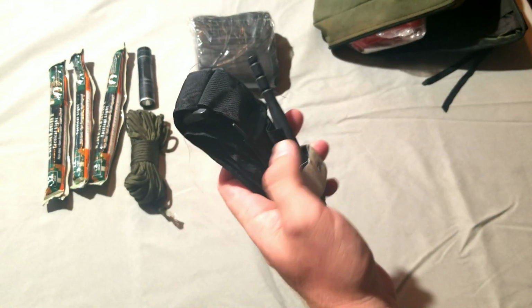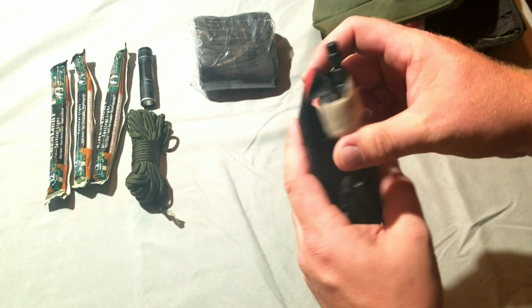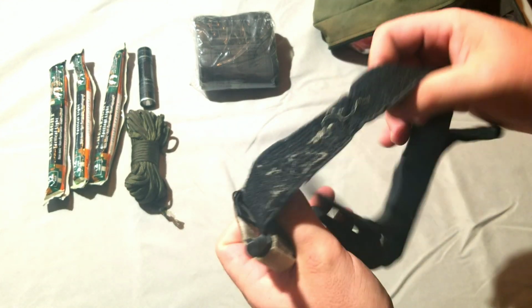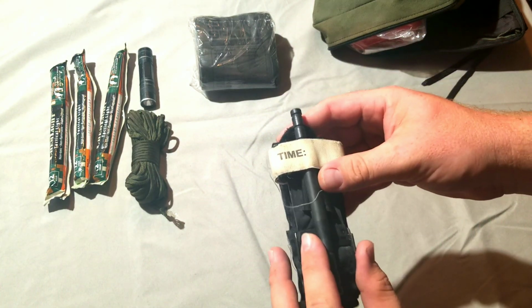And then also, as always, I have a combat tourniquet right here, or what we call a CAT, combat action tourniquet, and it has a spot to be able to write on the top there. And it's just a basic tourniquet, comes apart, put it around, it's got the twist and everything on there. It's a really good thing to have always with you. It can save a lot of lives with that.